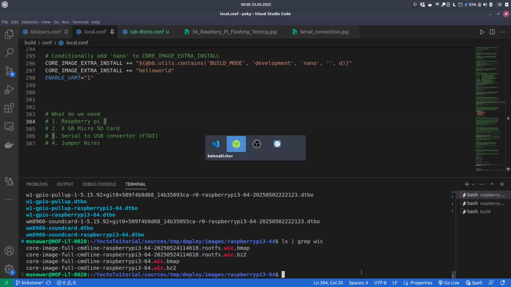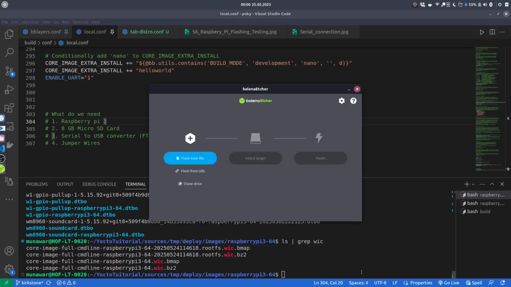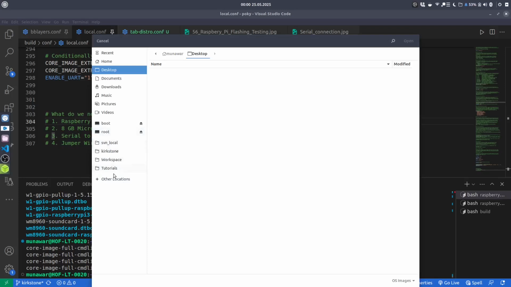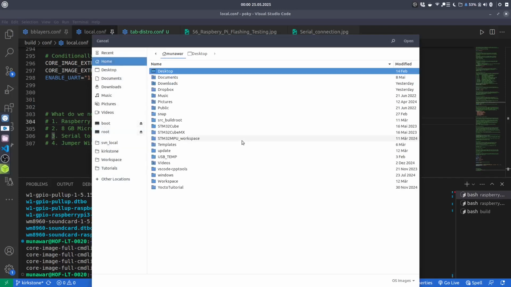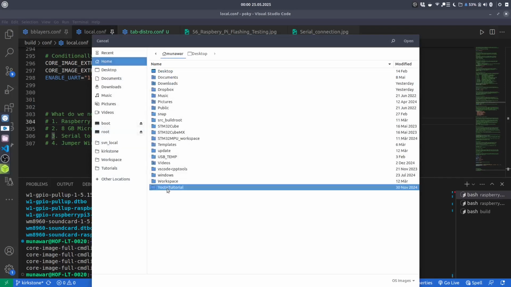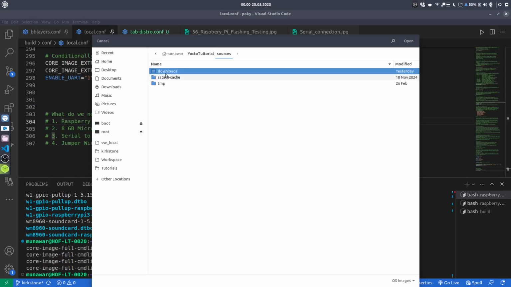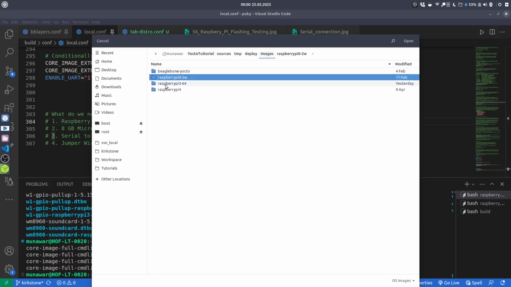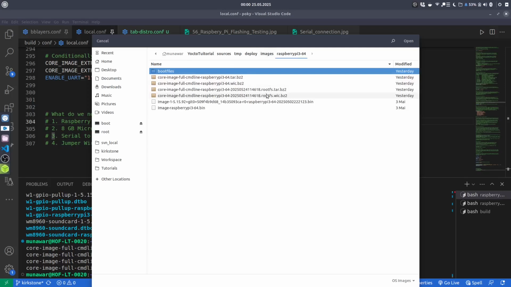To do that, we will go to our flasher and choose our file. My file is in sources, tmp, deploy, images, raspberrypi3, and here we have the image.